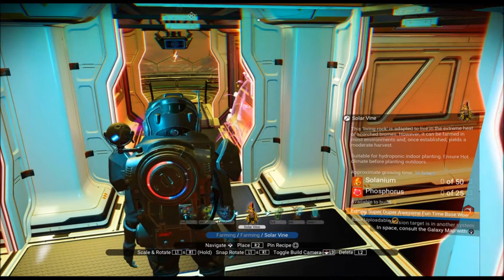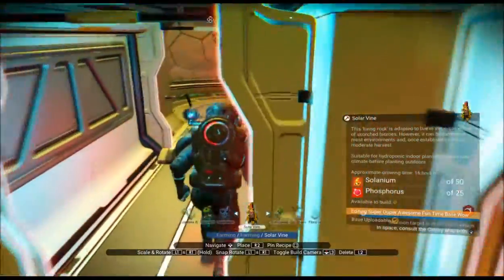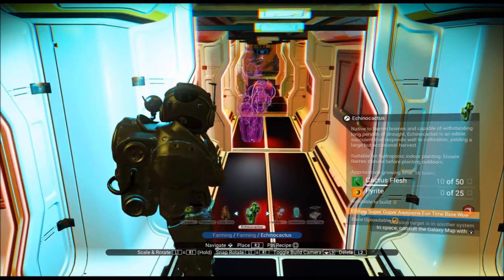If we can grow one, we can start to build them all. And then once we build them, they will constantly regrow in here. That's the best part about it. Cactus flesh, you see I already have some cactus flesh, and the pyrite.